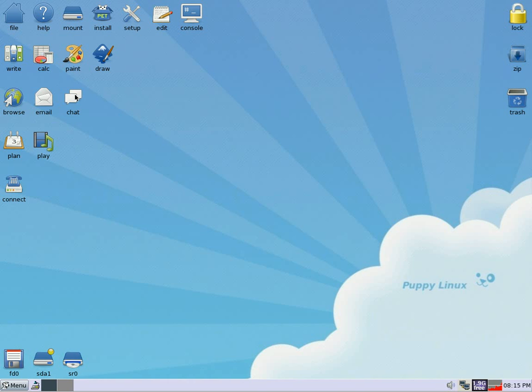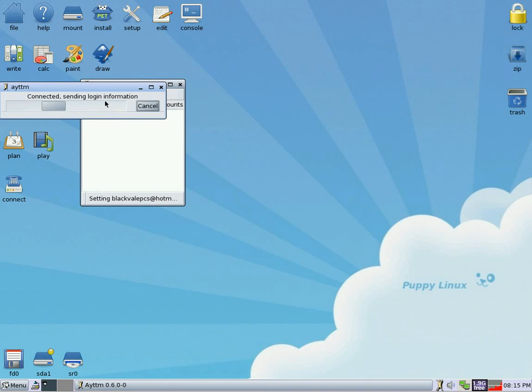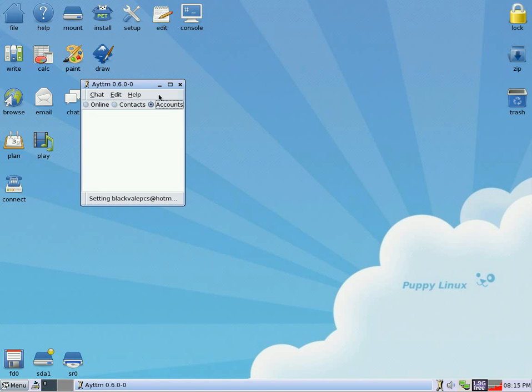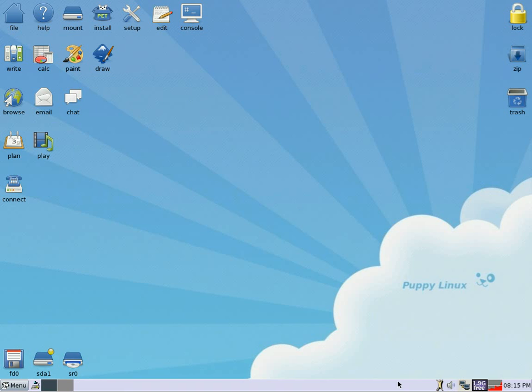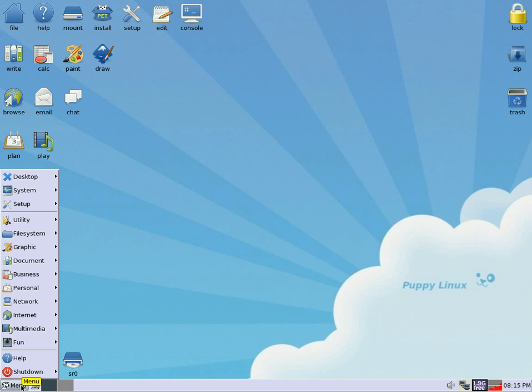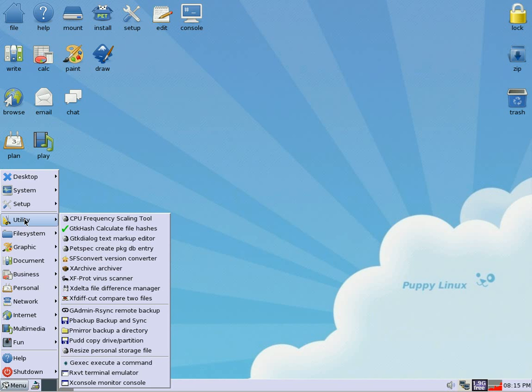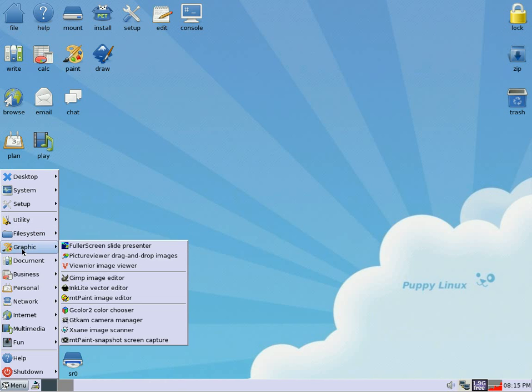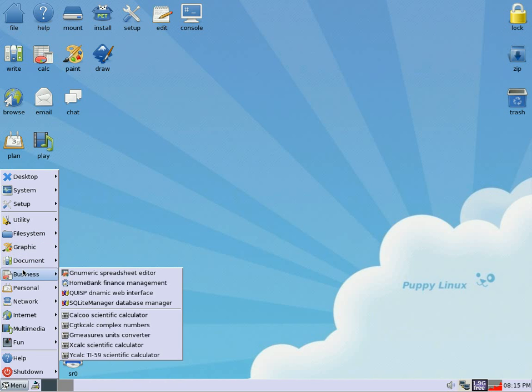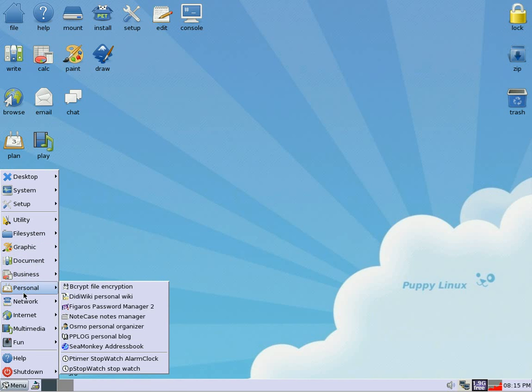And the same for your chat client. Now, I won't actually let it connect, because I don't see it in my contacts. I'm going to go off here, and you said that still runs as well. I think I would have preferred Pidgin myself, but hey, that's just my personal preference. You can add it at a later date if you want. We'll just scroll down the menu for a bit. As you can see, it's a lot quicker than the last Puppy.